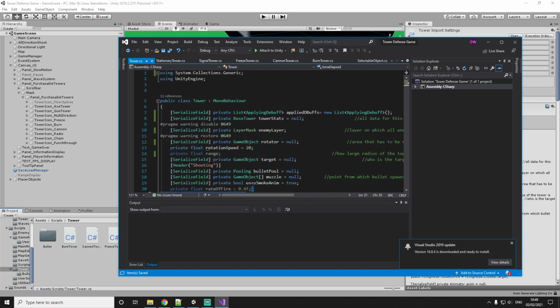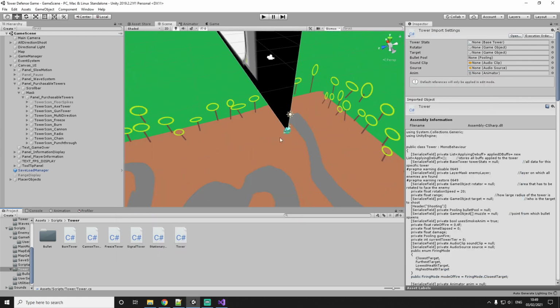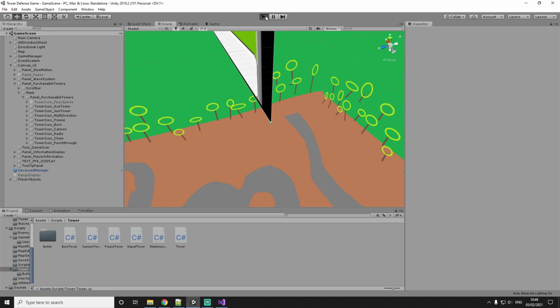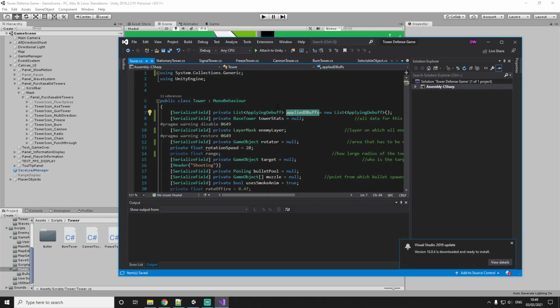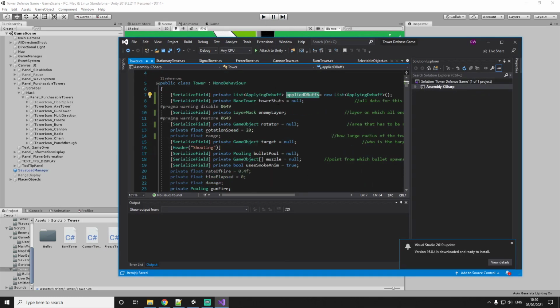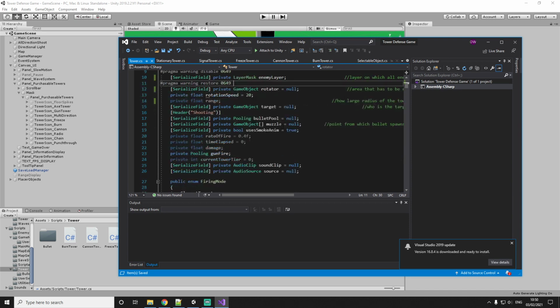So the same way an enemy can be debuffed with slow and fire, we can add buffs to the towers, as we have the range buff in the project right here. There's going to be a damage one later on as well, but for now it is what it is. Tower stats, of course, this is where we get all of our tower numbers from. This is where we get our layer. I need to remember to get rid of this later for our final build.